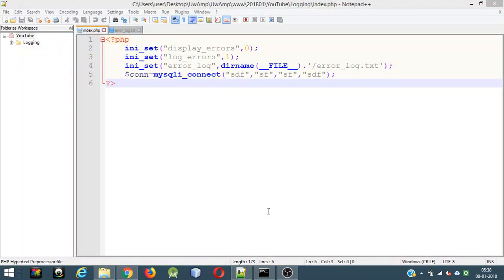Okay, so we've seen how we can log errors in PHP, but we should be logging more than just the errors. For example, suppose we want to track what the user is trying to do, for some statistics or whatever. We need data. For example, they are in the login screen, then after that they went to the dashboard, and then from there they're going somewhere else. So we should be logging what the user is trying to do.